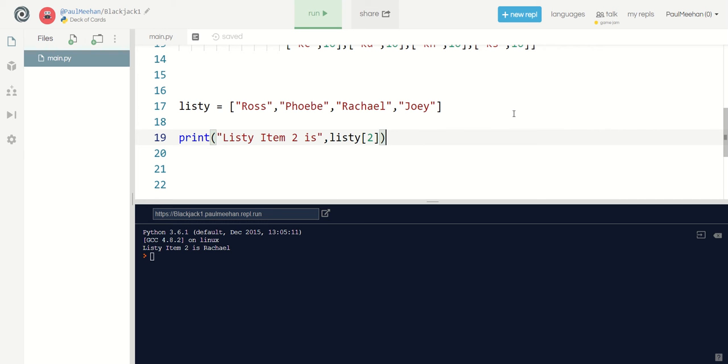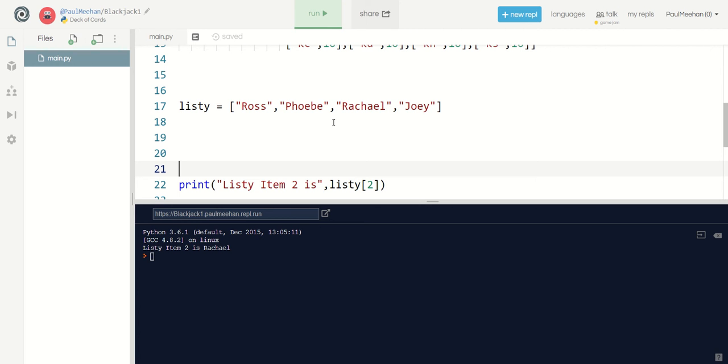In the previous video tutorial, I showed you how to create a list, what a list is, and explained about the index, the number that relates to each item in the list. Obviously they're all separated by commas as well, each item, and I showed you how to manipulate them. So we output some things there, like list item 2, because remember it starts at 0, is Rachel. We can do that, and we can output some stuff. Okay, a bit like variables, but split up. That was another thing I said.